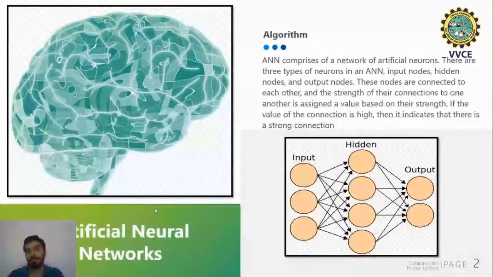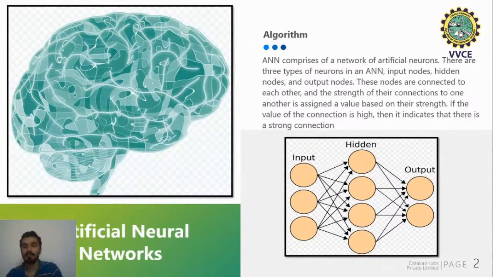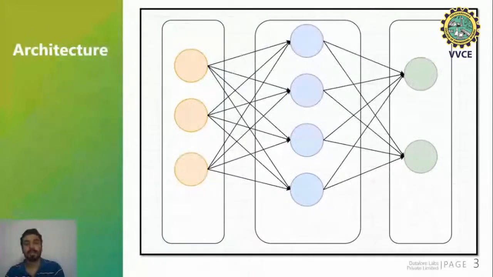Okay, so this is how artificial neural networks are very popular these days. Now let's look at an artificial neural network, how exactly it looks, what different parts of artificial neural networks there are, and we'll try to understand each of them separately. It's actually called the architecture of our neural networks.